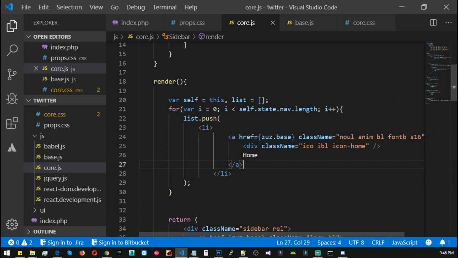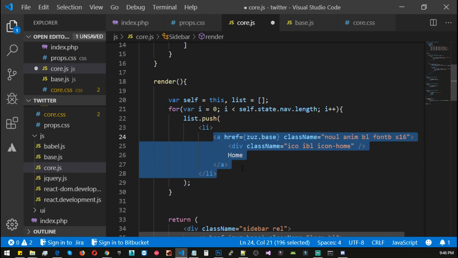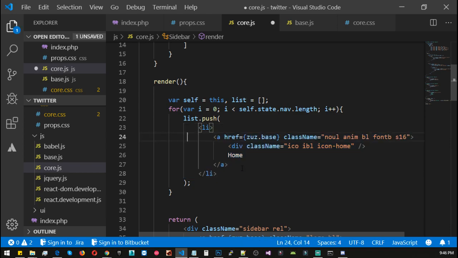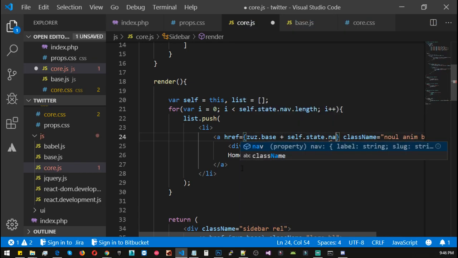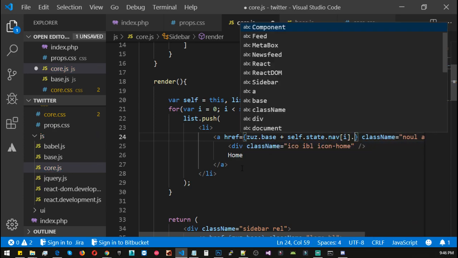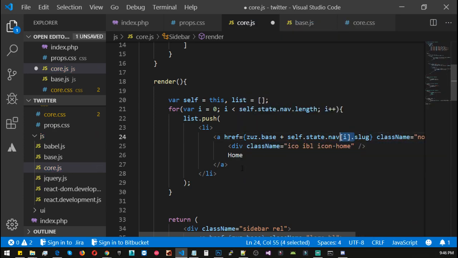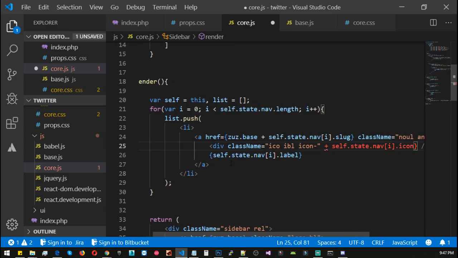We will be pushing the list item, and we will add zeus.base plus self.state.navi.slug, and then we will be using label, that is self.state.navi label, and the icon should be self.state.icon. Great, let's save it.